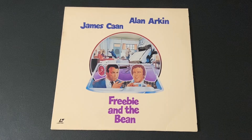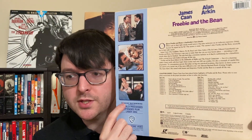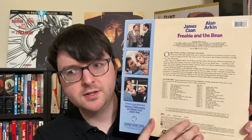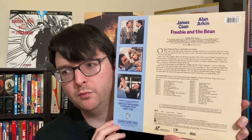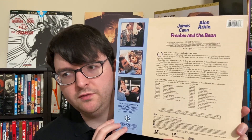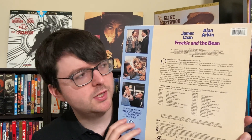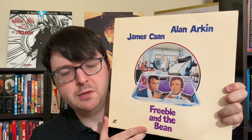Rounding off chronologically, starting with the Warner release of 1974's Freebie and the Bean — a pretty uncommon disc. It's one of the nicer Warner letterbox pressings using original art without cluttering the cover, and it actually tells you it's in widescreen, which Warner rarely ever did. It's a standard CLV disc with PCM audio, now available from the Warner Archive on Blu-ray. The widescreen version does not pop up very often, so when I found it for cheap I was happy to finally have a copy to revisit.